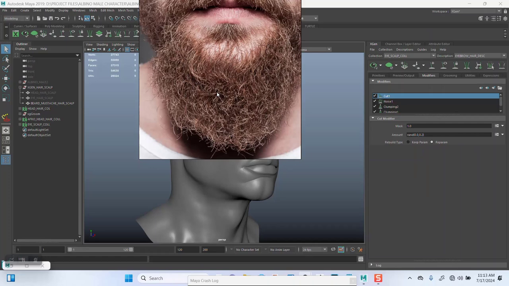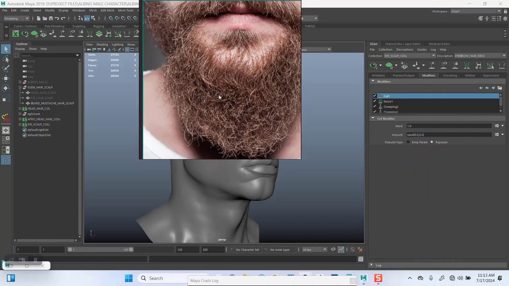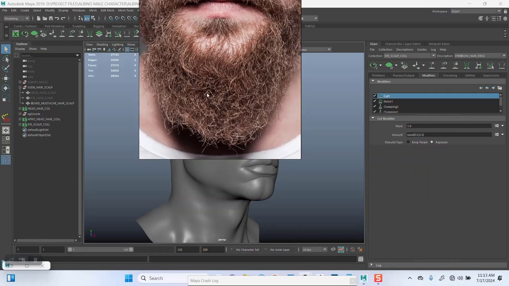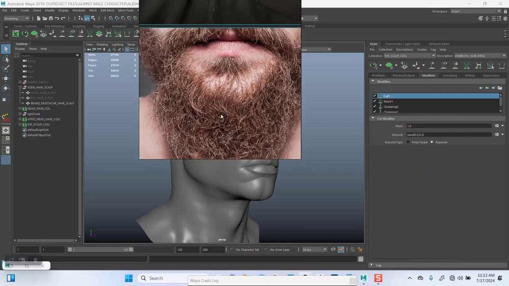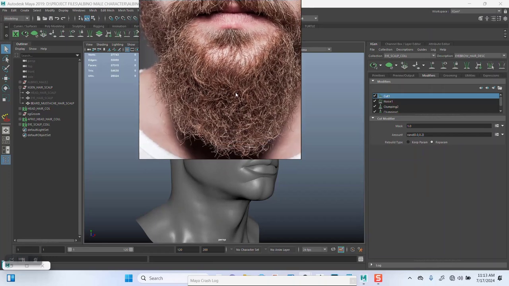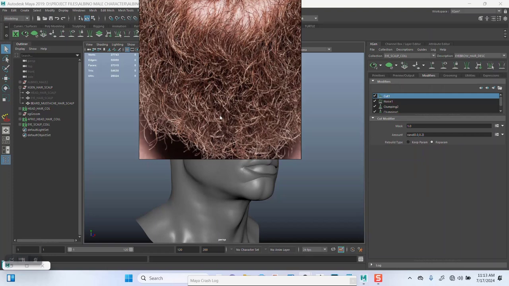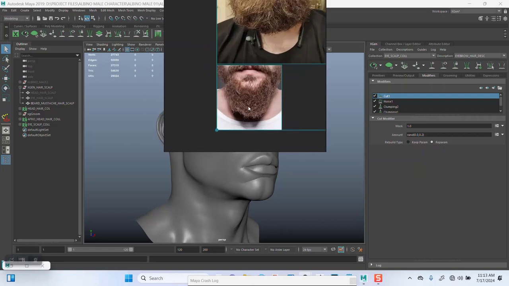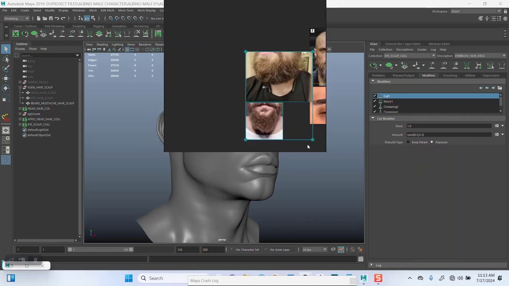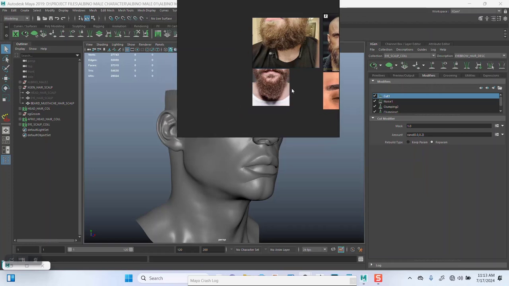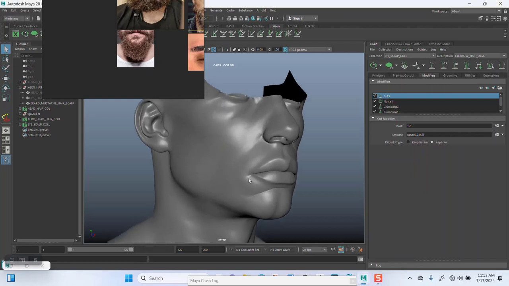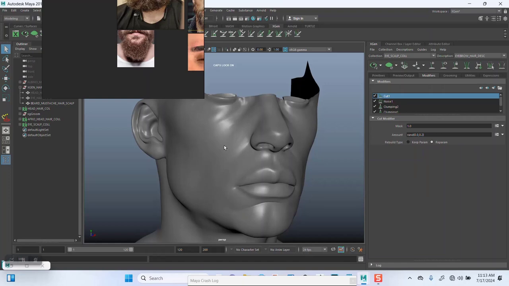So one, you can go in there and create your guides and then shape your guides to be somewhat similar to this. Or alternatively, you can use the coil modifier. Just create a normal regular guide and use the coil modifier to twist and bend them the way they are right now. So I think I will go for the latter approach, which would be just creating straight guides and then using the coil modifier. And then after that, we can go in and begin to make more modifications to the hair guides. So let's get to it.